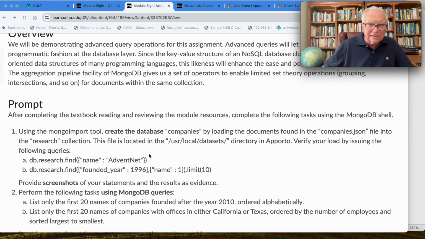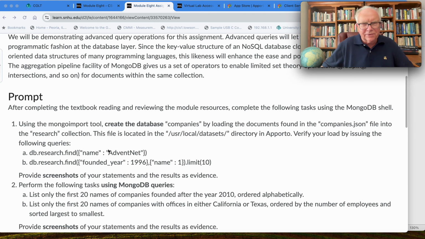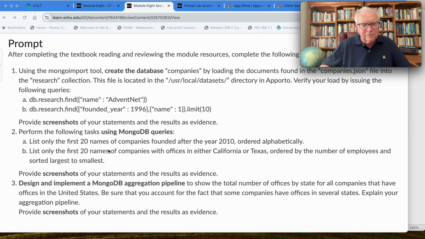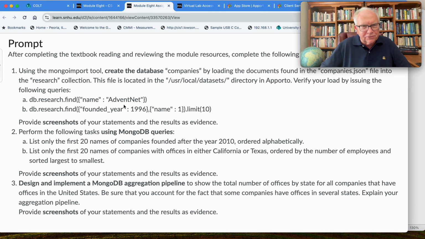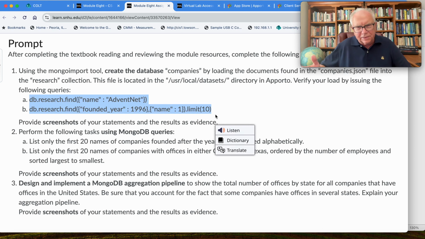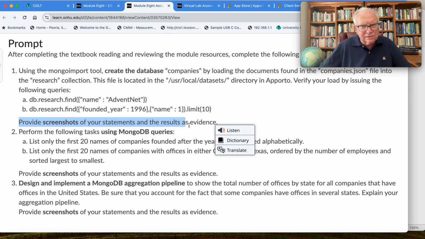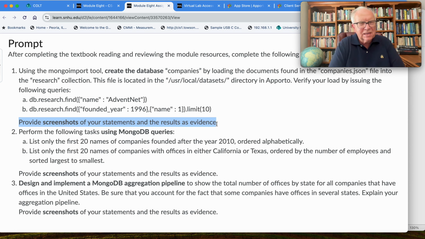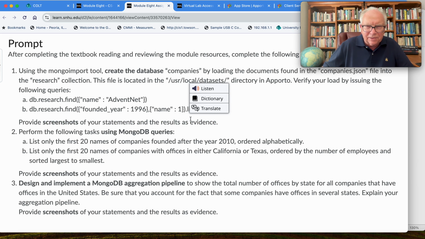So what we're going to be doing from a practical perspective this week is just importing the data, then just issuing a couple of queries here to verify that your data is in there and it's all good. And then, of course, be sure and take screenshots of everything you do, just to give me evidence that you did it, because there's no code to submit this time. So if I can't see a screenshot, I just don't know what you did. So send me, if there's any doubt about whether you need a screenshot, capture it and send it.